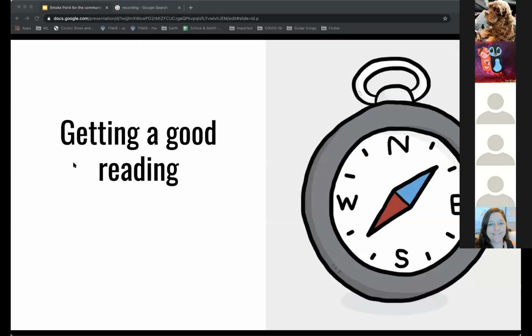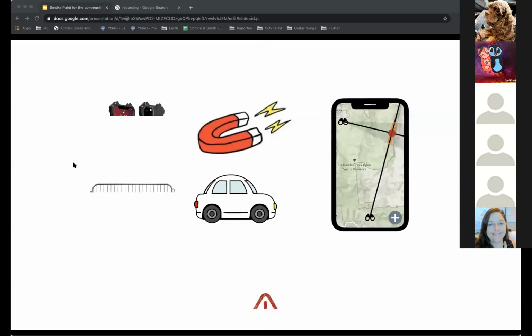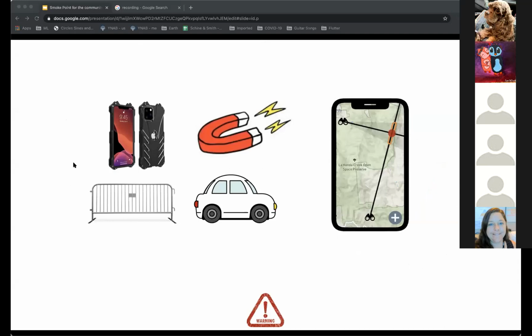What we're going to talk about next is getting a good reading. And this is really important, so please follow along. The compasses in your phone are very sensitive to magnetic interference. Magnets, cars, anything with metal, such as certain phone cases that have metal built into them, can all interfere with the compass accuracy.